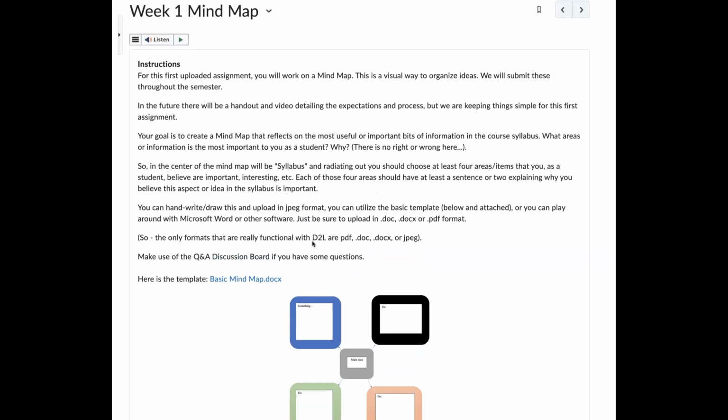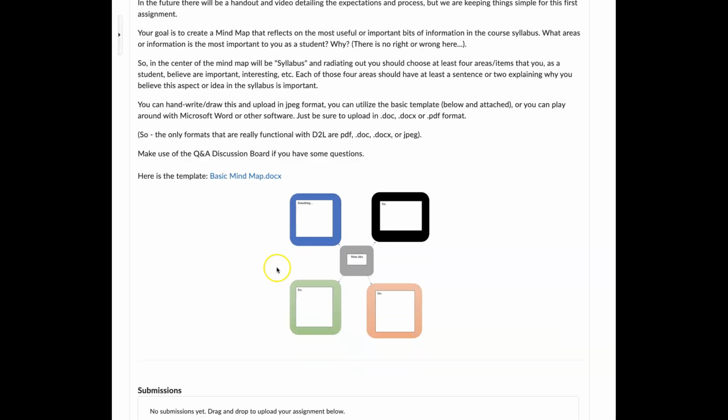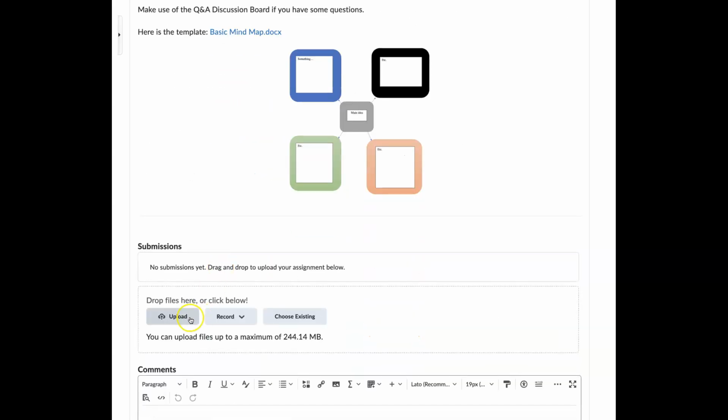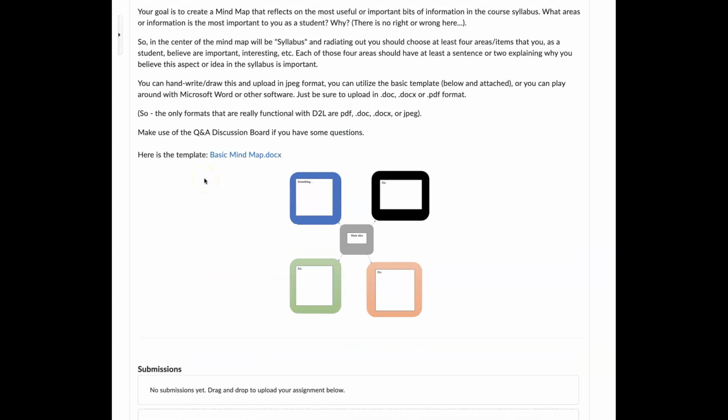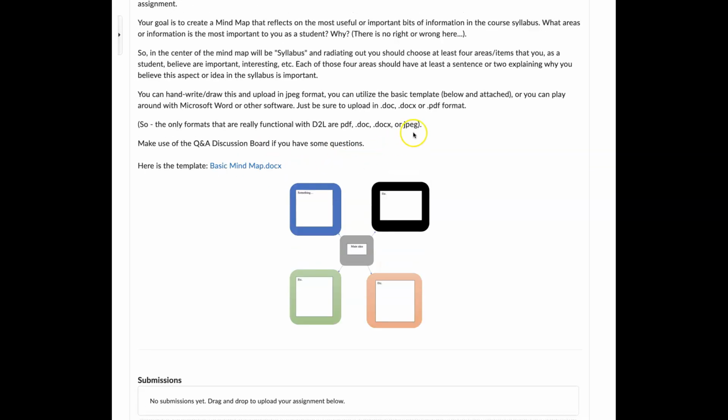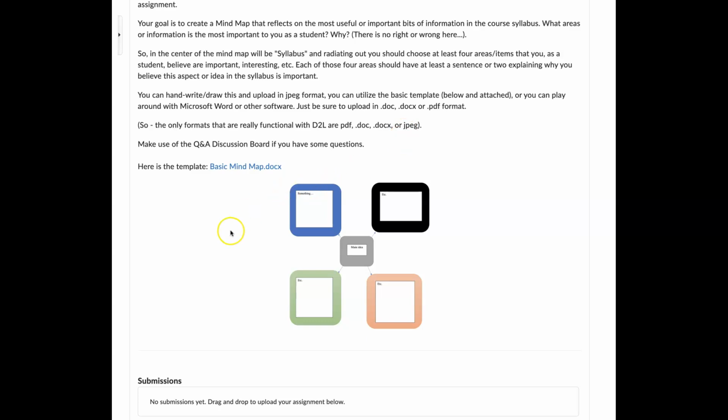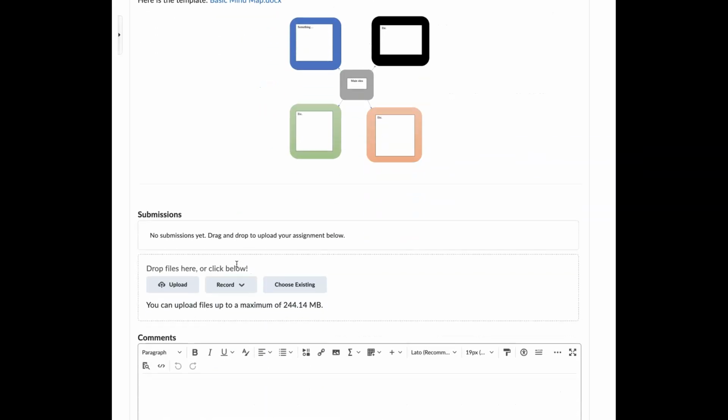put that into a Microsoft Word document or a PDF, either or, and upload. And this is actually one week where if you want to handwrite the response, you are certainly welcome to do that and upload like a picture of it, a JPEG. In the future, they'll need to be typed up. And if you do handwrite it, please make sure it's neat, or as neat as you can be so I can read it, right? Then when you go to submit, you just click upload.